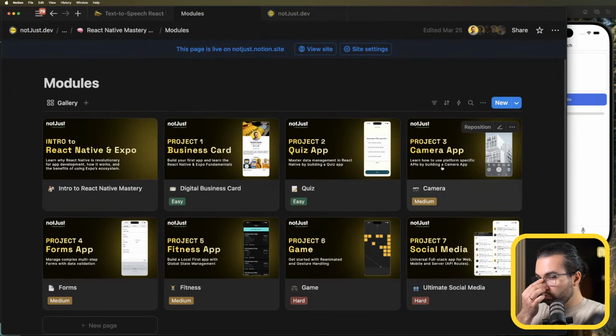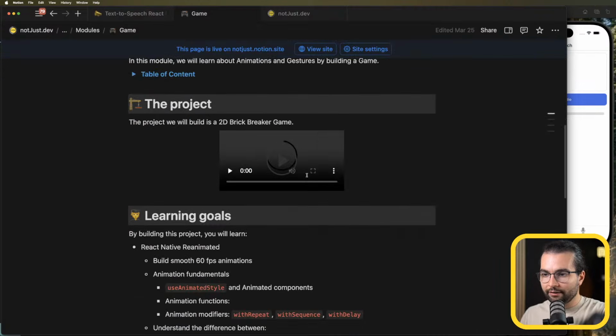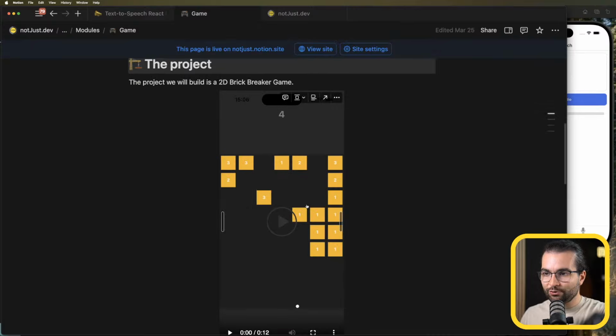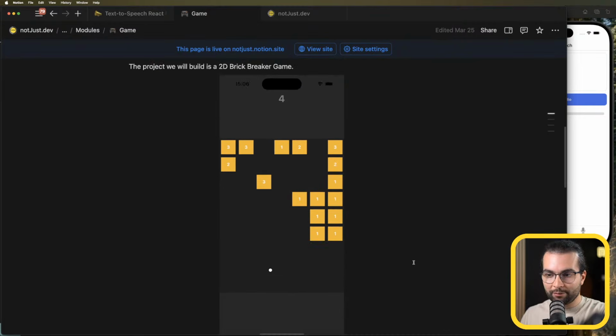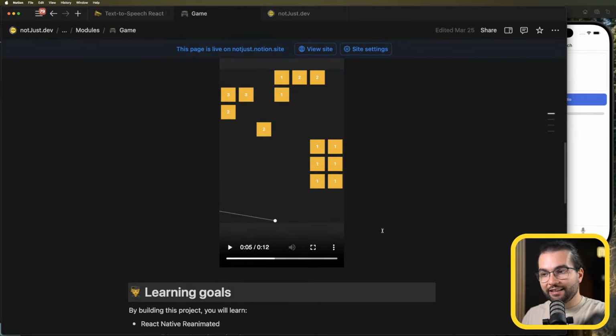For example, I'm not sure which one, but one where you also build a game, like a 2D game. This is the game that you're going to build in React Native Mastery. It's a very fun one. By building it, you're learning about animated and gestures.